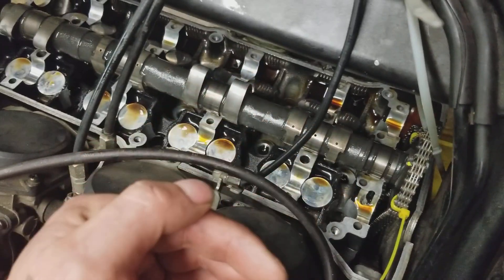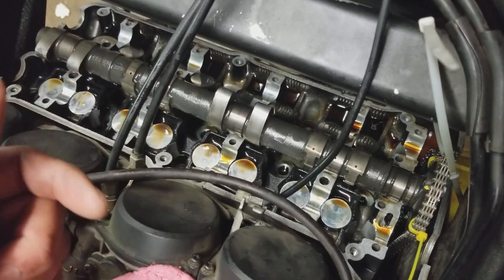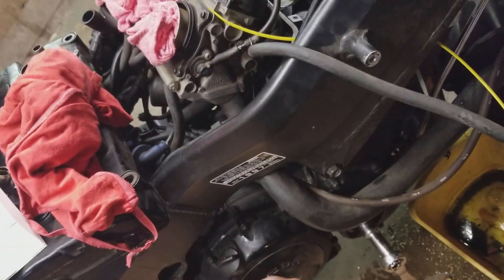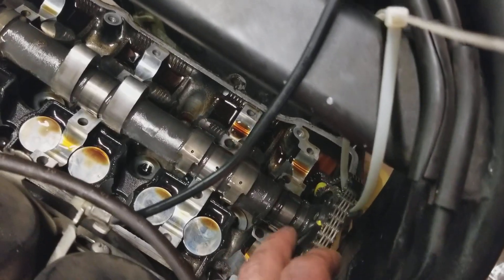Now all I have to do is slide the camshaft back over, put the other cam in, put the two bolts in, and everything's going to be re-synced. I did it based off the timing — I had to bump it a little forward to get to the top camshaft sprocket bolt, did the bottom bolt, rotated everything center, had everything aligned, then rotated it just a touch to get that second camshaft sprocket bolt. With mine being adjustable, I can't see too well where the bolt's being tightened to, so that helps out a lot.